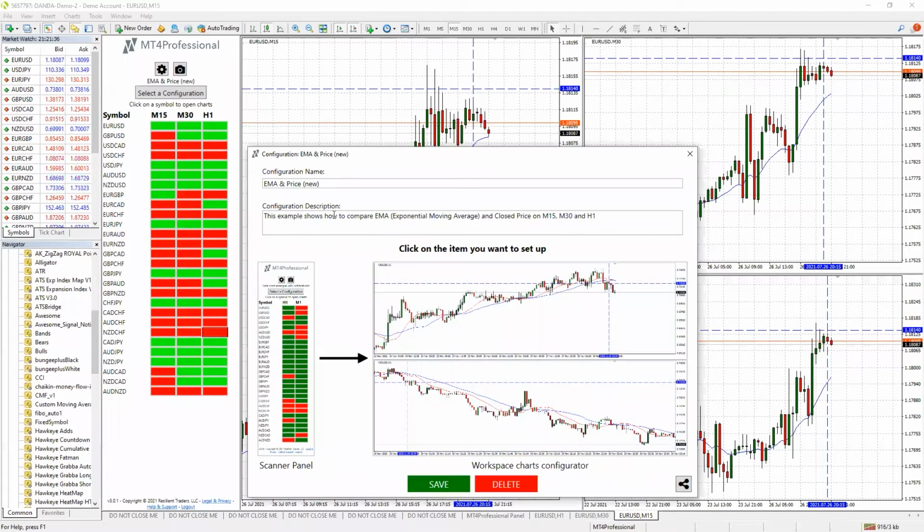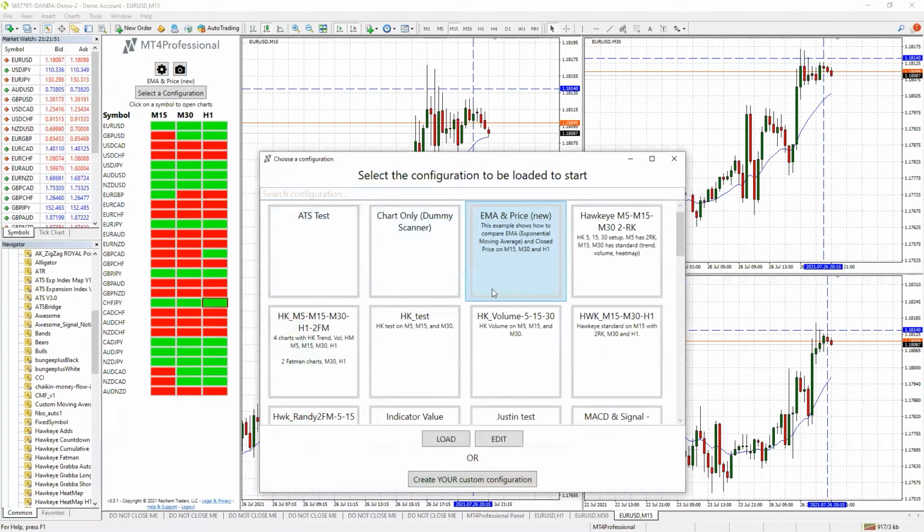And then once you get all this finished, make sure you give your configuration a name. Give it a good description so that when you come and click on it, you can see exactly what it is that you're getting into. And then make sure you hit the save button. Every time you go through and configure and change something, you always have to reload it. So once you do make changes to the configuration, click the load button to reload it.